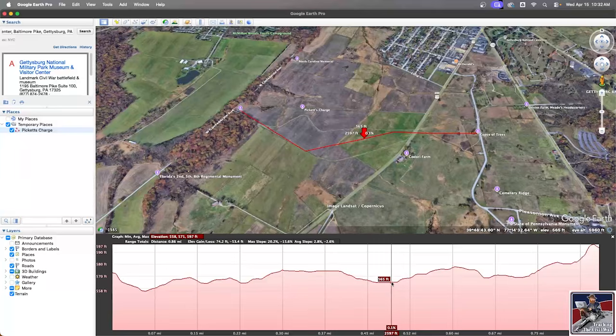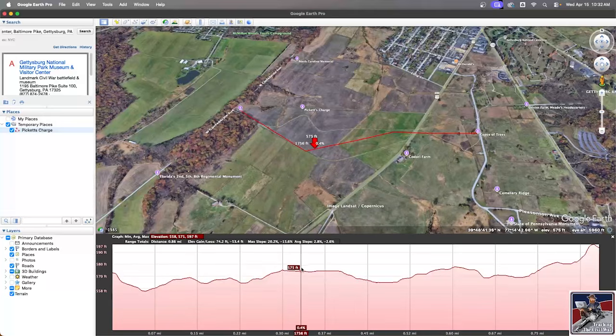And this is modern. It might have been a little bit more back in the 1860s, with modern farming and things like that. They go back up, and then here at the Emmitsburg Road, 569 feet above sea level, and climbing all the way up to almost 600 feet at the copse of trees, 600 feet above sea level at the copse of trees. So this is just another way that you can use geography to talk about the Battle of Gettysburg, or any Civil War battle, or any battle at all.